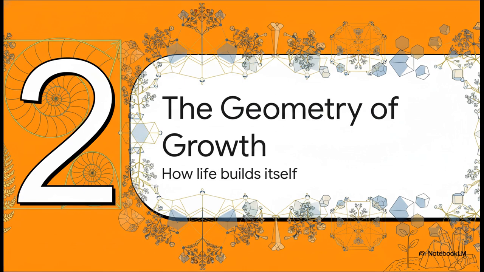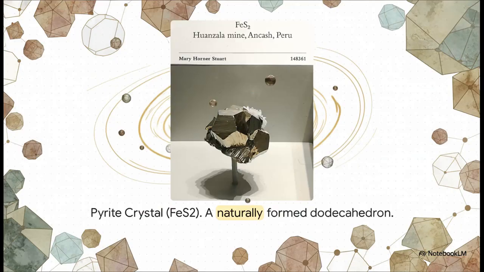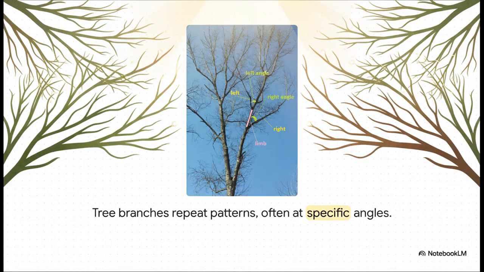Okay, so our first clue comes from the very basics, how things actually grow. And this applies whether they're alive or not. Okay, just look at this incredible pyrite crystal. Now, a jeweler didn't cut or polish this thing. Nope, it grew this way, literally atom by atom, building itself into this almost perfect dodecahedron. You know, a shape with 12 flat faces. It's simply following the strict internal rules of chemistry and physics.